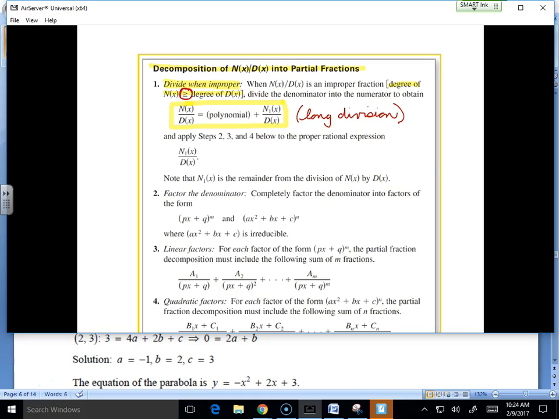Step 2 says, okay, look at your denominator. It's the one that got combined. It was the decider of what everything got multiplied by, so it's important. Break down your denominator. Factor it as completely as possible. Technically we can say factor until it is irreducible. Factor until you can factor no more. That sounds kind of dramatic.